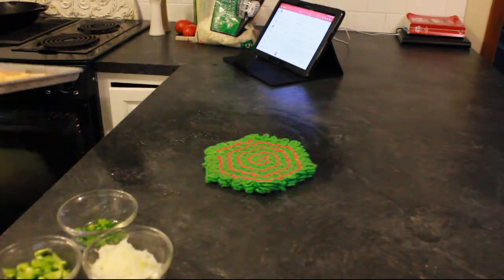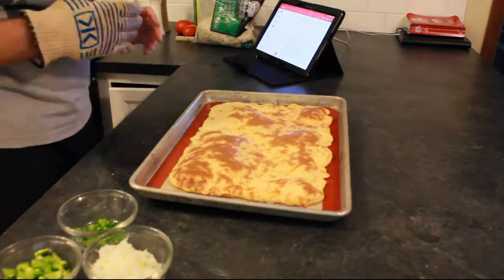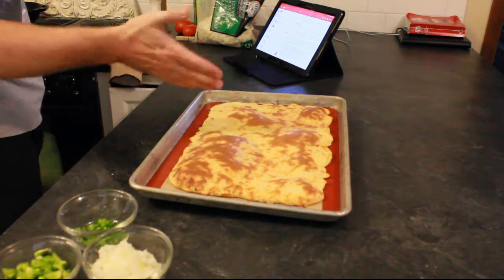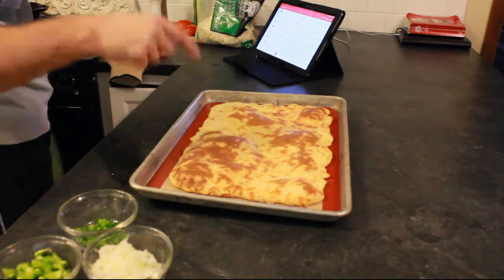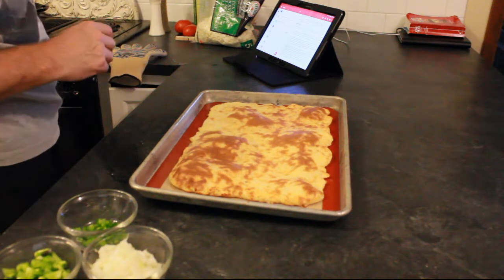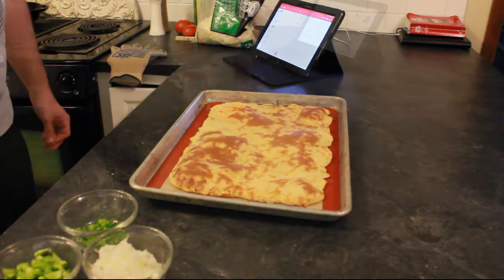This is after 10 minutes, so the 15 to 20 minutes I was telling you before was crazy. This is what you need to do: cook it until it's brown, and you can see that it's brown. It's 425 degrees, so don't touch it like I just did. At this point, what we want to do is get our pizza sauce and whatnot, so let's grab that real quick.